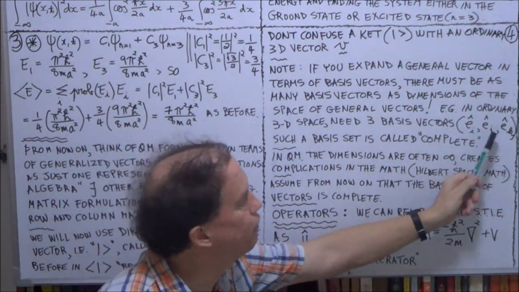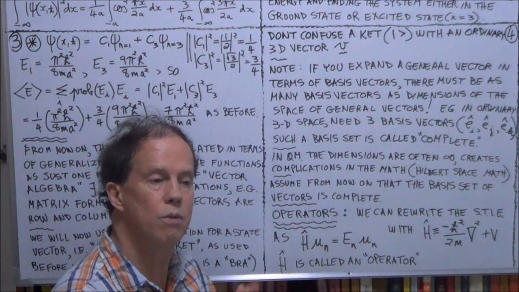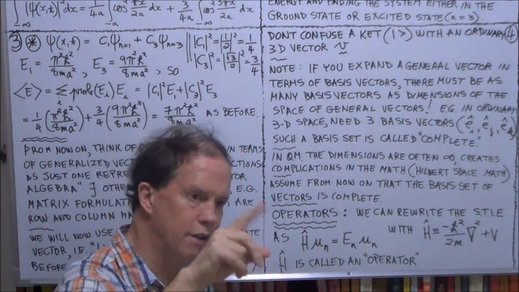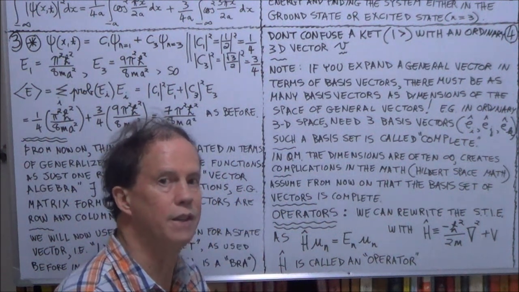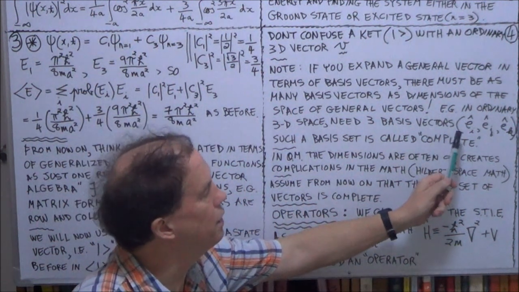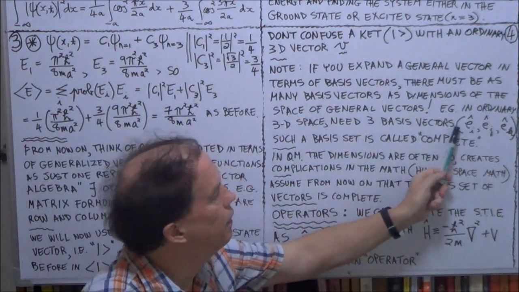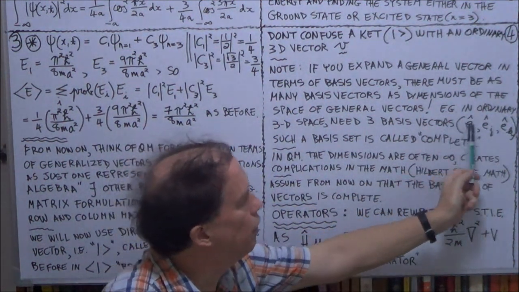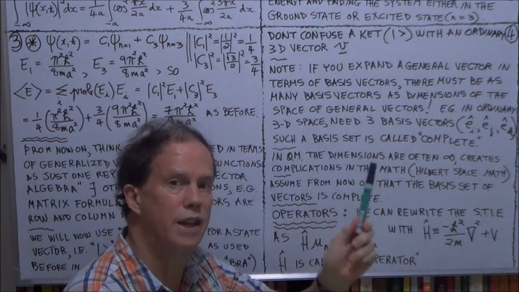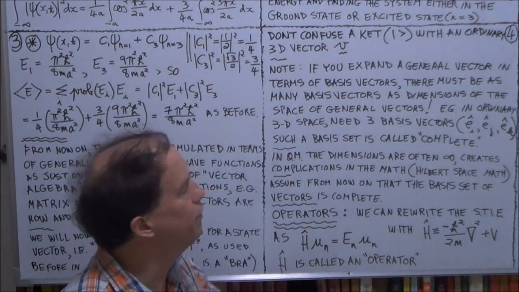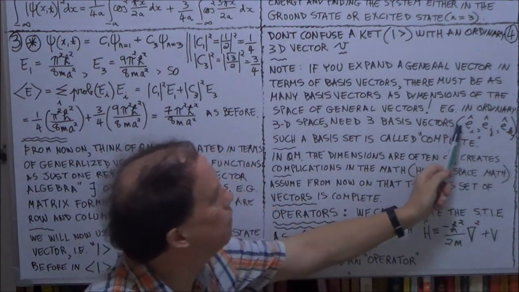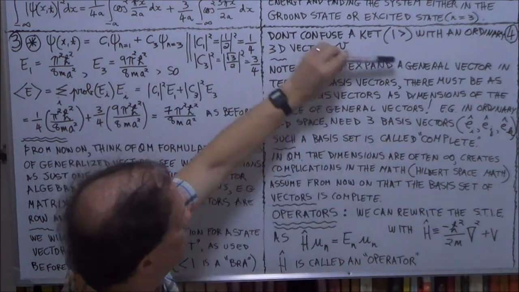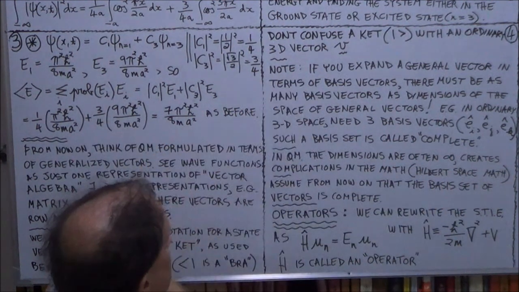If you don't have enough of these basis vectors, you can have a vector v, which is now in n-dimensional space, that you cannot write as a weighted sum of your vectors unless there's enough of them. And how big is enough? Well, for an n-dimensional space, you need n of these basis vectors. Right? That's what that's saying.